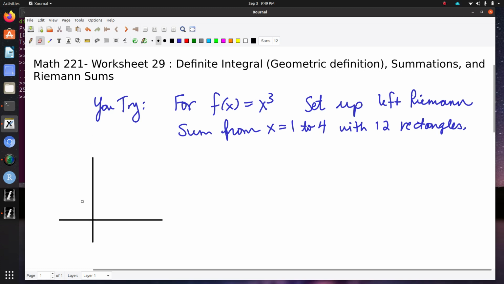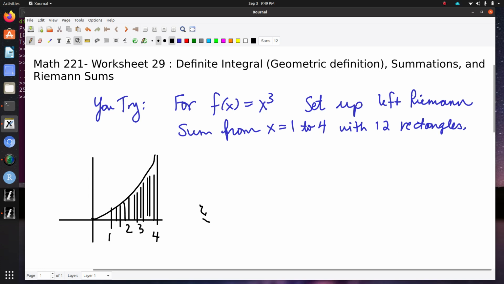So there's x cubed, it's going to look kind of like this from 1 to 4. But it's really, really steep, but I'm just going to make it look less steep so that we can draw more rectangles easily. Okay, so obviously it's steeper than that. Here you're going from 1 to 4, 2, 3. Okay, so if we were to just go by the integers, we get 3 rectangles, but we want 12 rectangles, so we want to subdivide each of these. If we subdivide once, we're just going to get 6 rectangles. It doesn't always come out so easily, but I did it on purpose to come out easily.